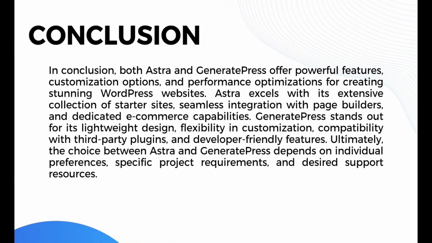And now, in conclusion, both Astra and GeneratePress offer powerful features, customization options, and performance optimization for creating stunning WordPress websites. Astra excels with its extensive collection of starter sites, seamless integration with page builders, and dedicated e-commerce capabilities, while GeneratePress stands out for its lightweight design, flexibility and customization, compatibility with third-party plugins, and developer-friendly features. But ultimately, the choice between Astra and GeneratePress depends on individual preferences, specific project requirements, and desired support resources.